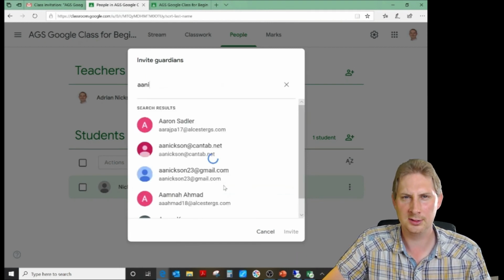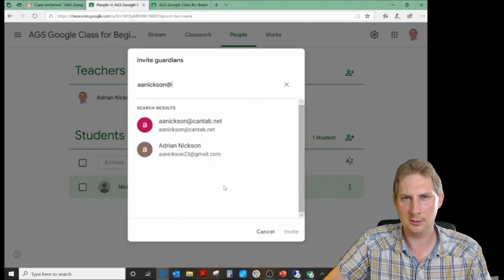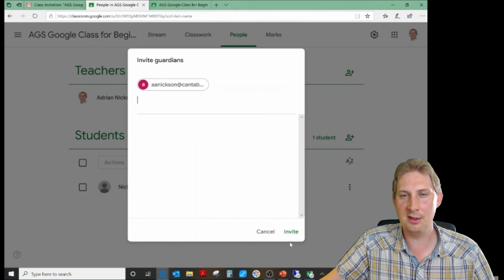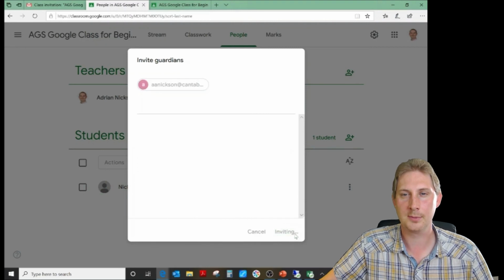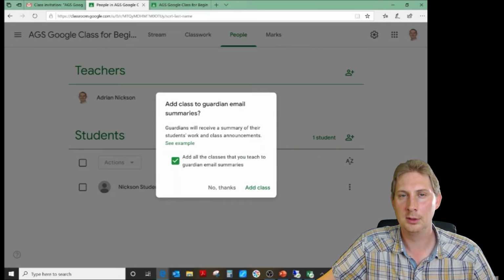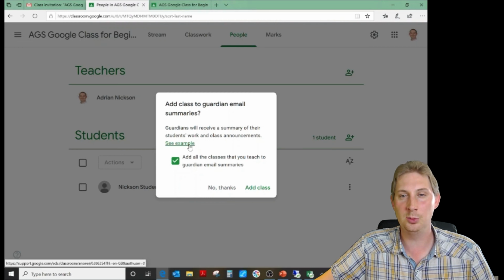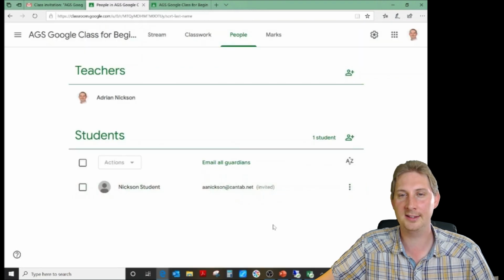So let's invite me3. Add the class to Guardian email summaries. Guardians will receive a summary of the student's work and class announcements. Do you want that? Do you want the Guardian to see all the classes? Probably no thanks. So if you want, you can add parents as well.